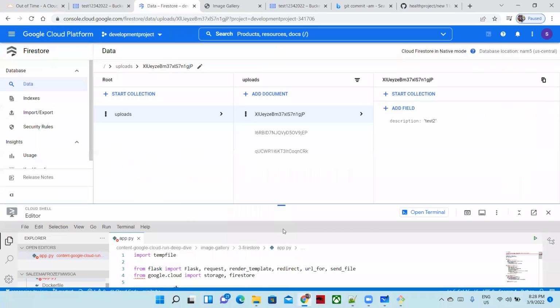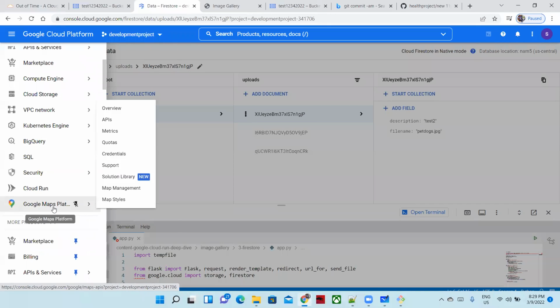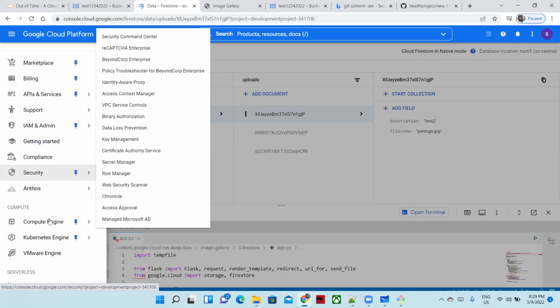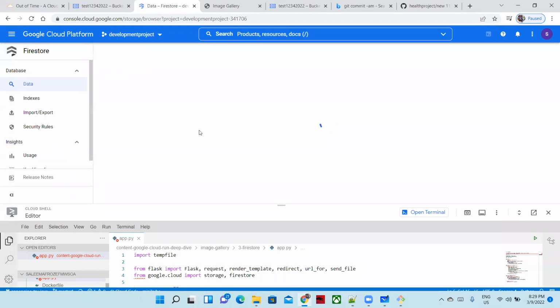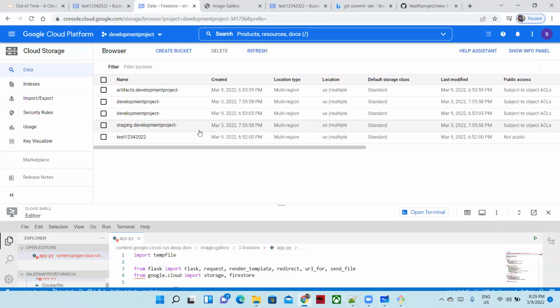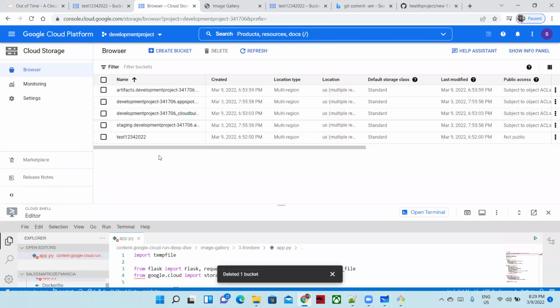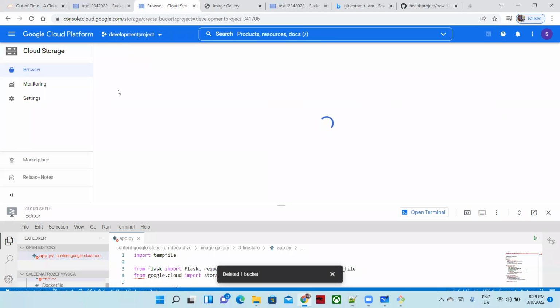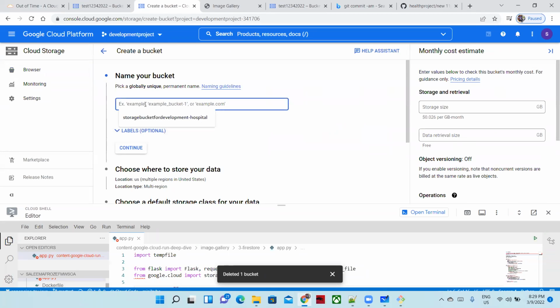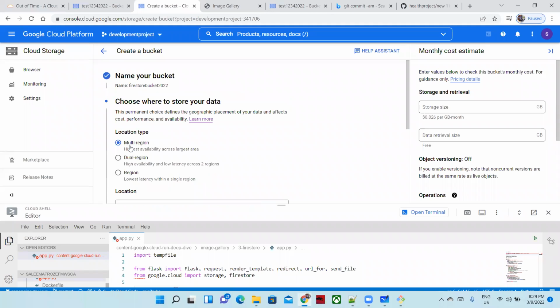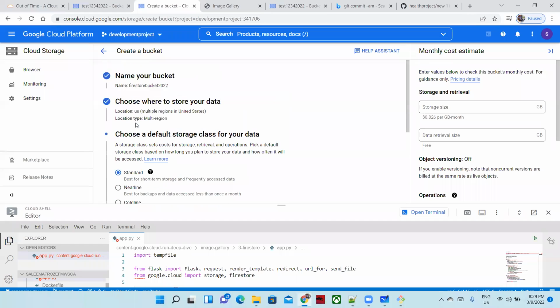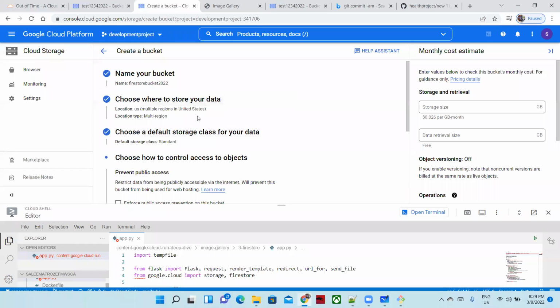This is my development project, right? Let me check if I have any bucket here. Where is my bucket? I have a lot of buckets, but I can create one more. This is a file store bucket, 2022. You know very well how to create a bucket. I'm just following the default values, not going with any dedicated values.